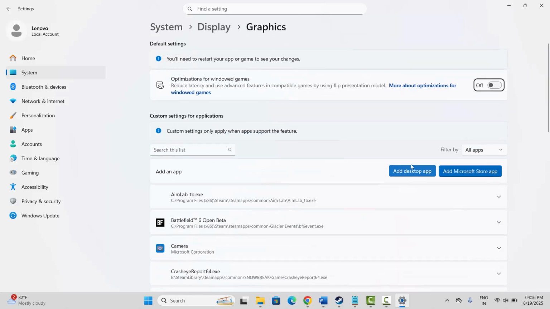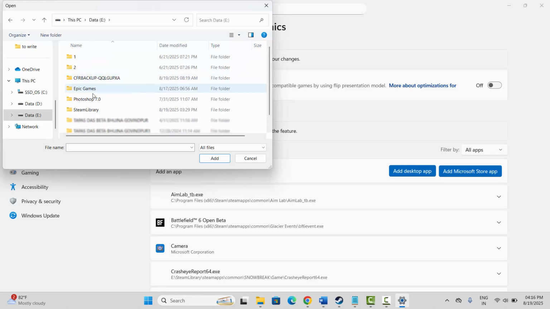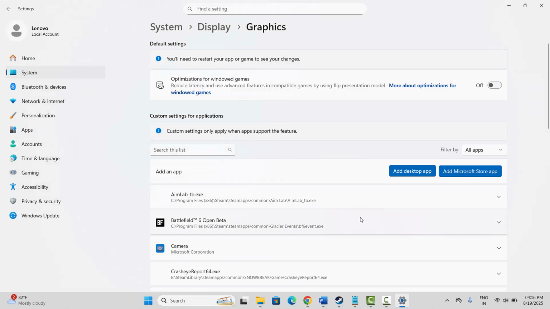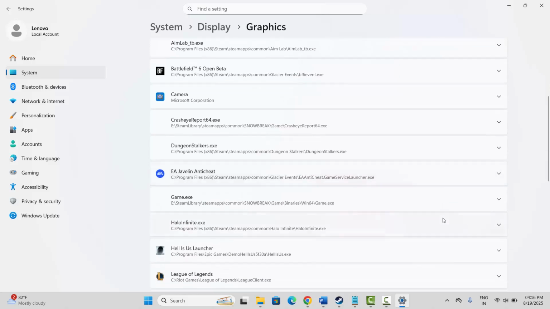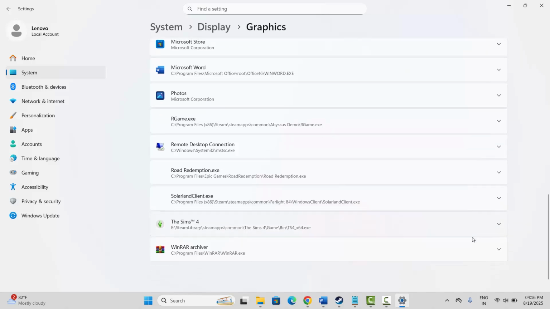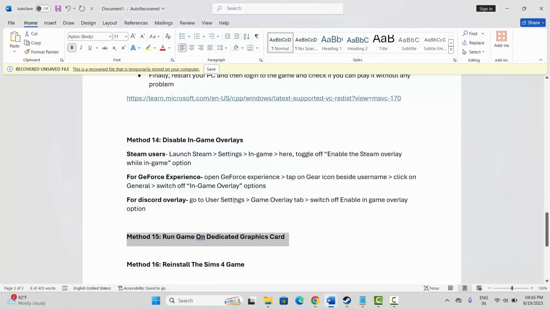If not, then click on add desktop app, go to the game folder where it has been installed, and from here select the game and add it. After adding it, go below and search for it. Here it is. Click on the arrow icon, and under GPU preference you need to select high performance. After selecting high performance, now check if the game is launching or not.